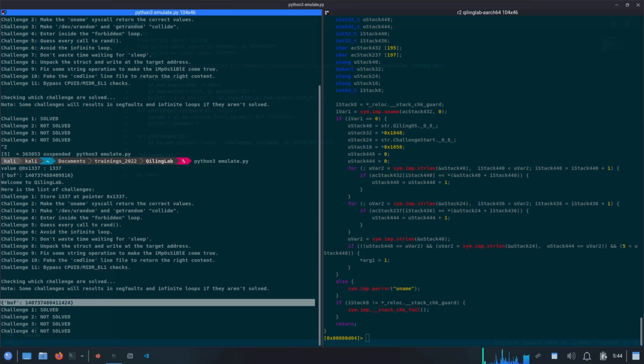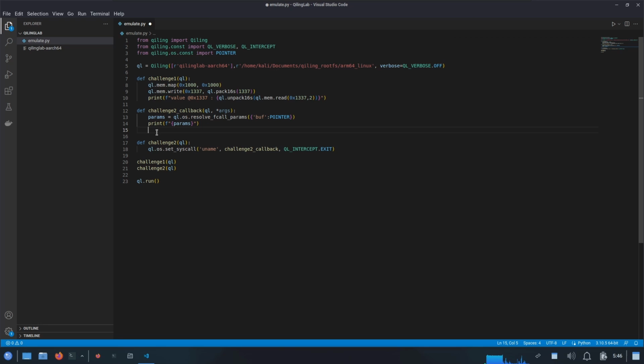Okay, so this is a parameter which we have intercepted just now, and it is the address which is showing here as an integer value. Now we have the address of the structure. Next, let's try to read the first field of this structure, and in order to do so, we can use the memory read API of the Qiling Framework. So let's get the buffer pointer into a variable. struct_address is equal to param, and we can access this field like this.